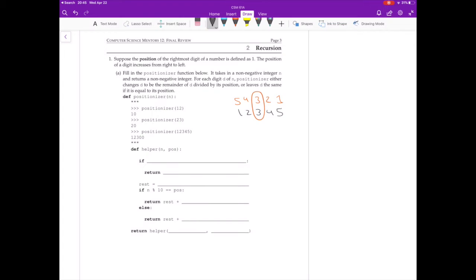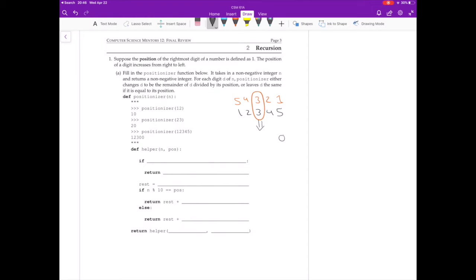Otherwise, for all of the other digits, we reassign that digit to the remainder of d divided by that position. So the 5 would become the remainder of 5 divided by 1.